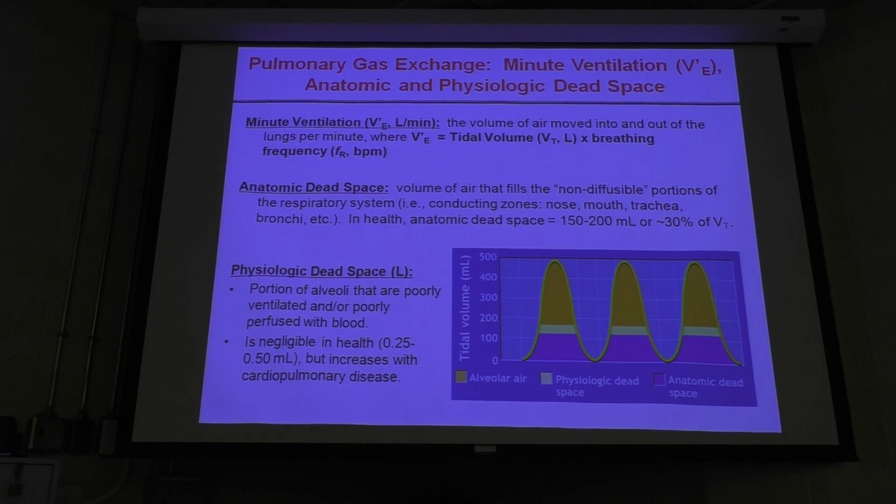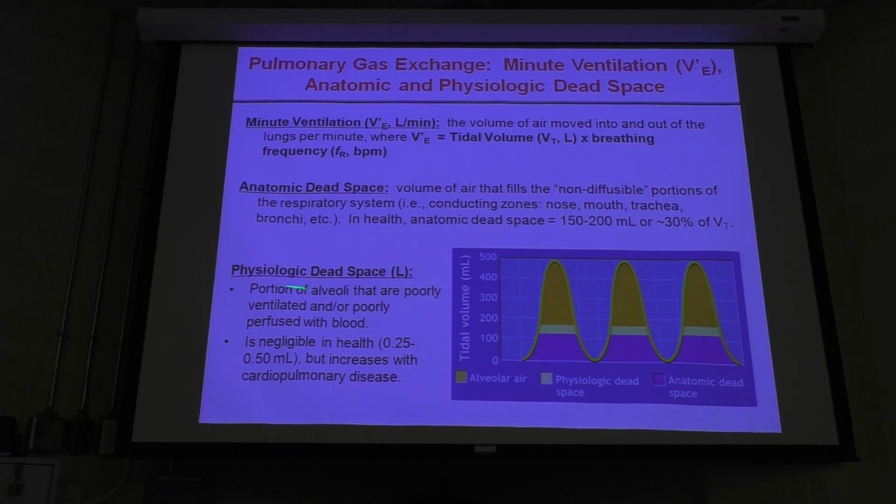Okay, so we have an inherently somewhat inefficient system because we have to ventilate these non-diffusible portions of the lung. This is relatively unchanged. It's pretty much fixed. Ironically, during exercise, your anatomic dead space can actually increase because the conducting airways can relax, the airway smooth muscle can relax and they can bronchodilate, so the anatomic dead space can increase a little bit with exercise-induced bronchodilation. Fortunately, it's not to the point where it has a negative impact because the other ventilatory adjustments are of much greater magnitude.